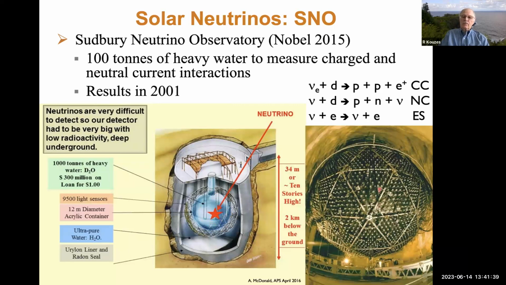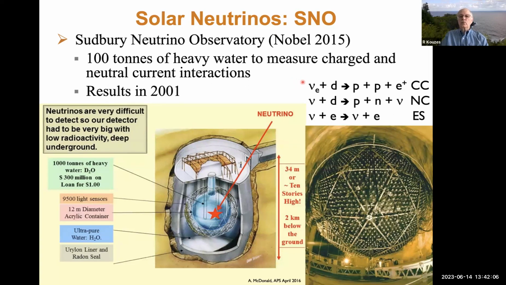And that was surrounded by phototubes, as you see here on the right. All of those little things there are phototubes that are looking for the scintillation and Cherenkov light generated within this heavy water. And that is then surrounded by natural water as a radiation shield. This again is deep underground, more than a mile underground. So after a number of years of running of this experiment, the experiment produced a result.